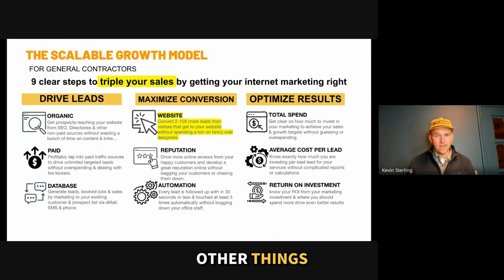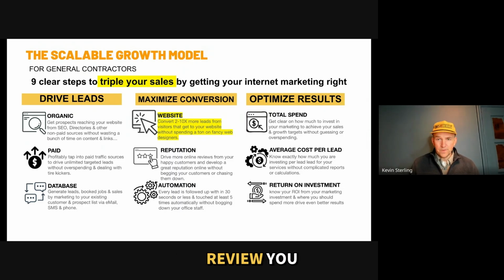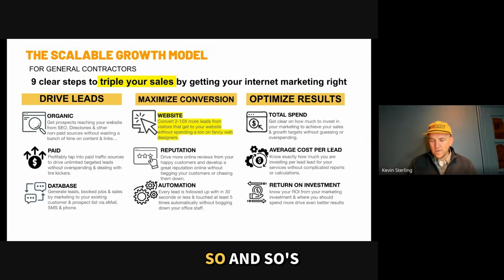And just to touch on these other things, so we have reputation, which is your Google business profile, where people can review you. That's the primary driver of that. You've also got automation. So this is text back, where if people call you and you're not able to answer, we can set it up so that they automatically get a text back saying, hey, so-and-so is on the job. Would you like to book a consultation? That's really the ideal, for people to pick the time that they want, or you can just continue the text thread back and forth.